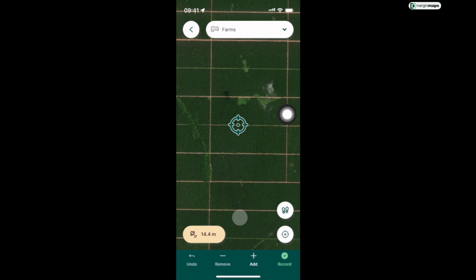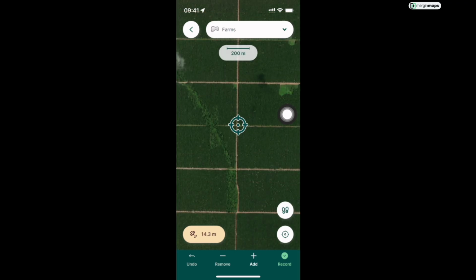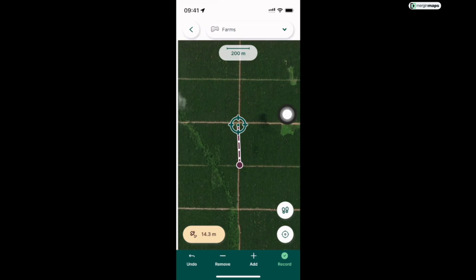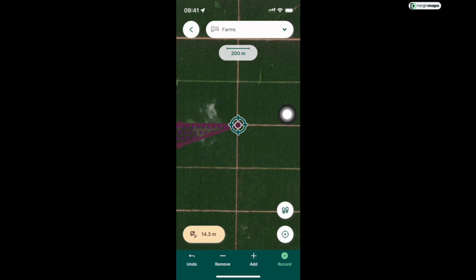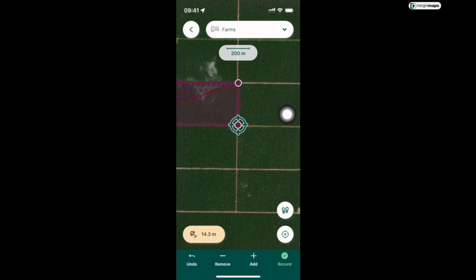You can also use your GPS location to collect the polygon. For that, you click on the steps icon and you go walking along the plot, and the polygon will be adding the points of your exact location. Since I'm far away from the plot, I'll be recording with the coordinates of the center of the screen. So we begin adding points. After adding all the points, we click on record.